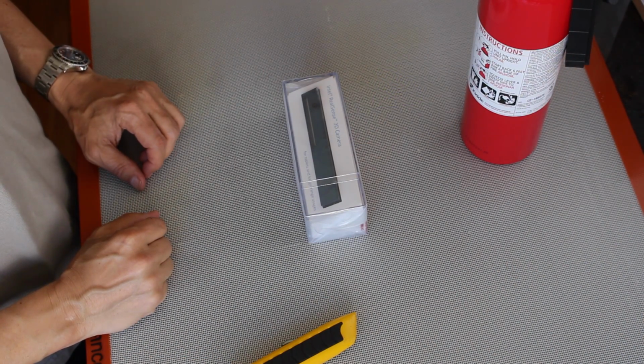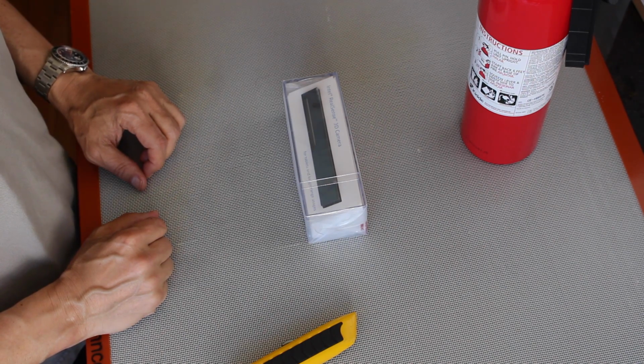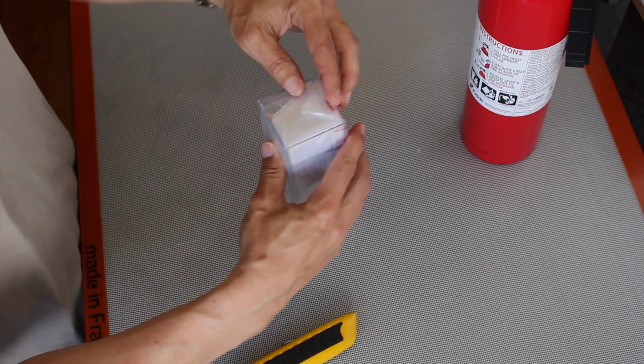Today we have the Intel RealSense 3D camera. It is an R200 model. Let's get started. Let's take it out of the box.